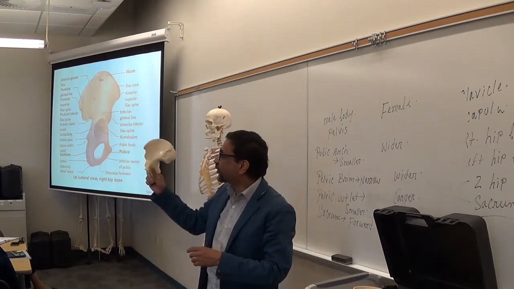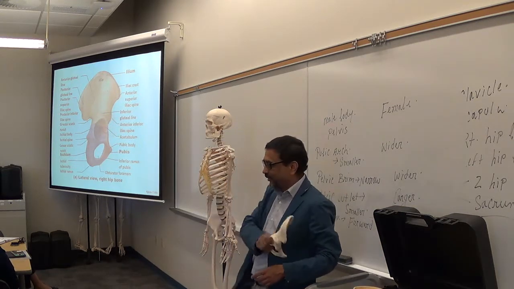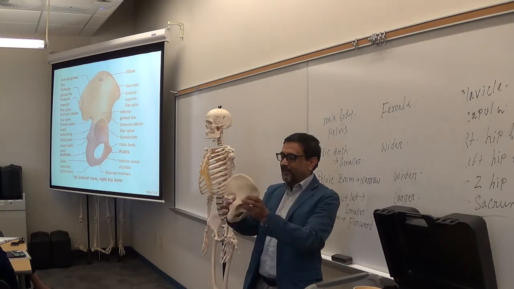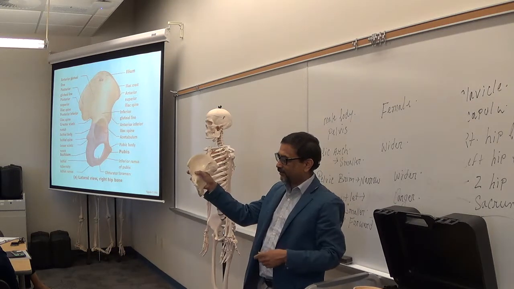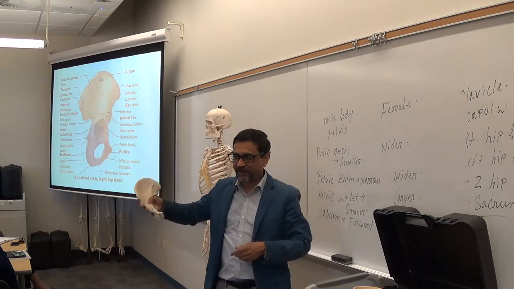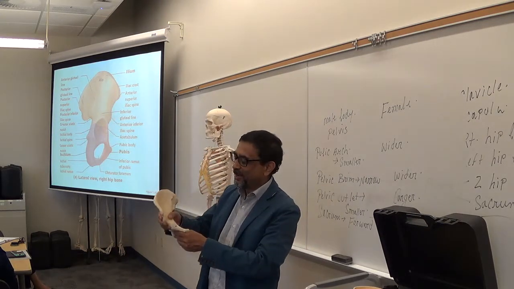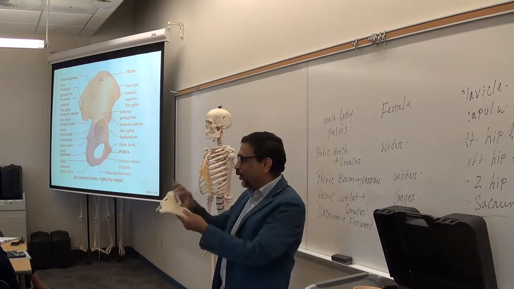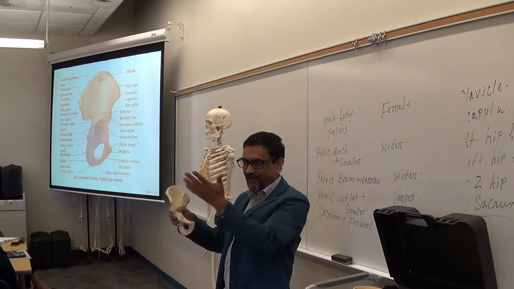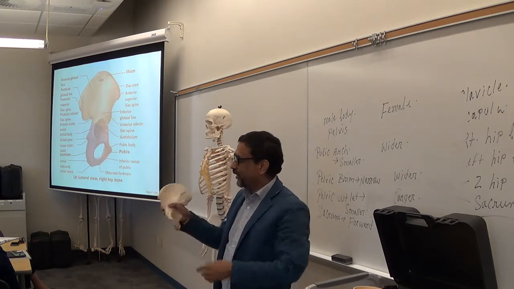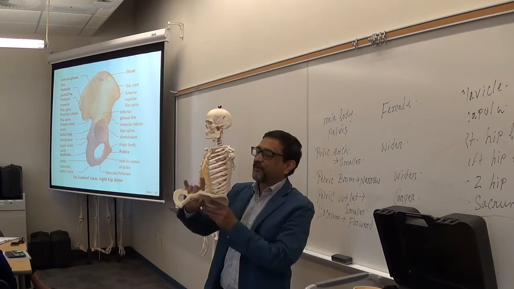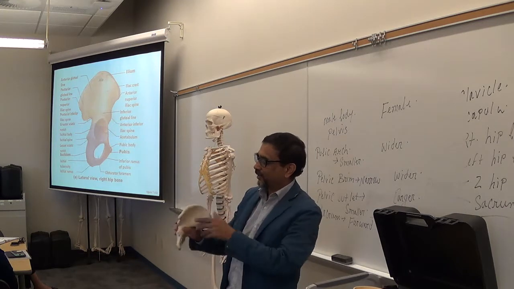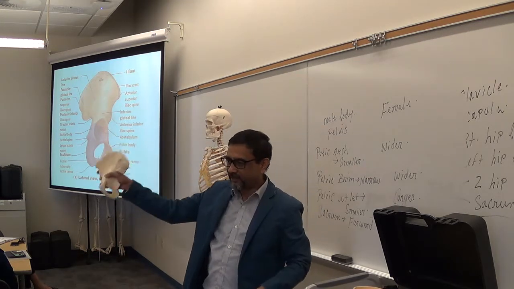If I ask you which side's hip bone this is, right or left? The simple way: when you grab this bone, this is the greater sciatic notch, you hold it like this. That's the strongest way you can hold it. Nobody can make it fall. So you hold like this, okay? It will tell you. We know this is the upper end, right? We will not hold it like this. So hold like this, and that will tell you. Make sure the acetabulum is covered by your fingers like this, lateral. So this is the right side's hip bone.